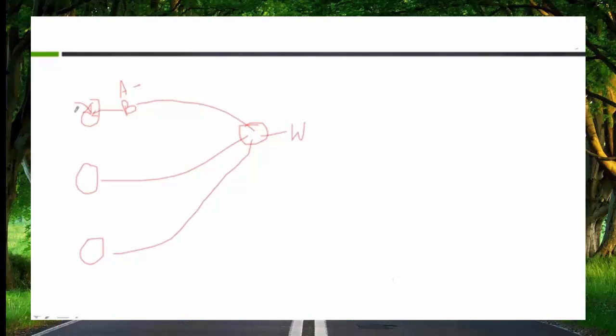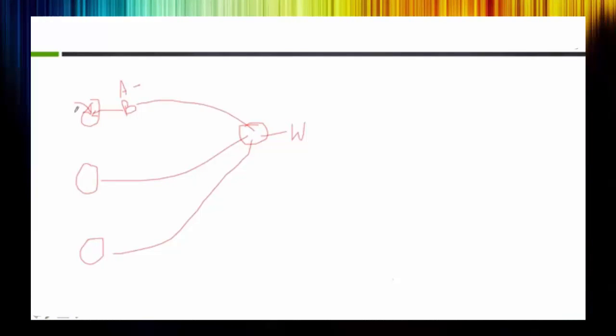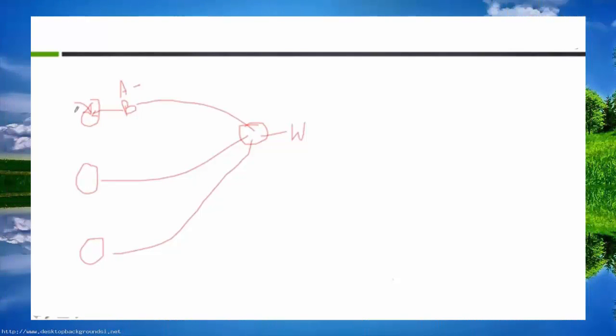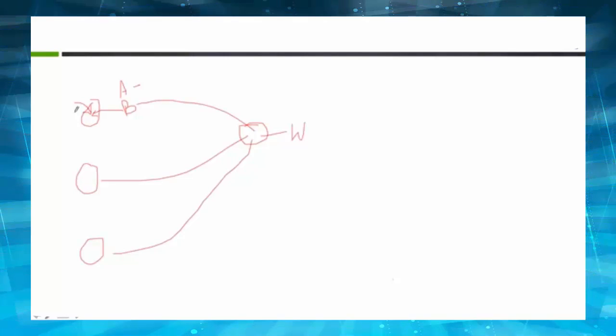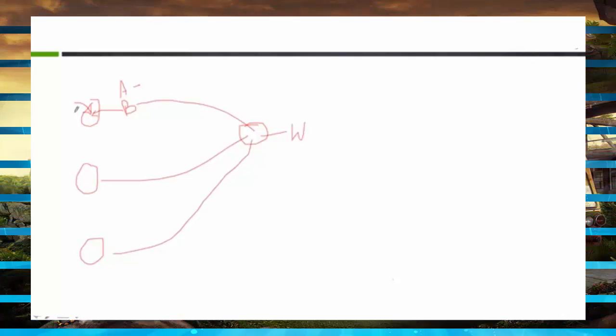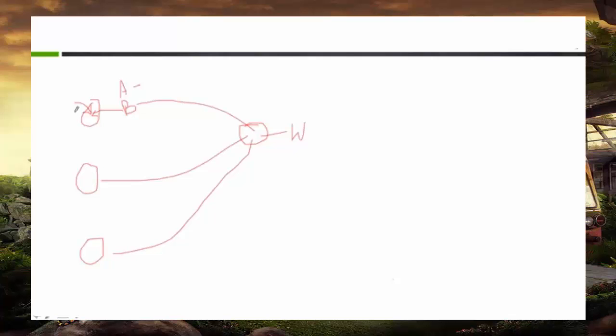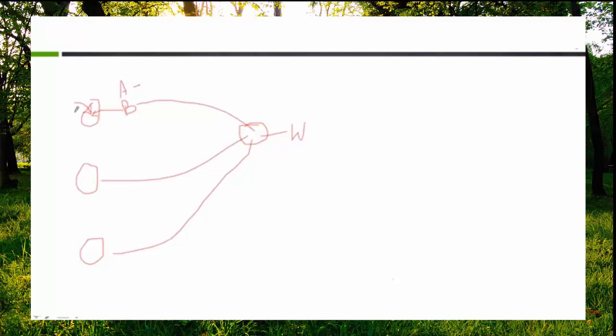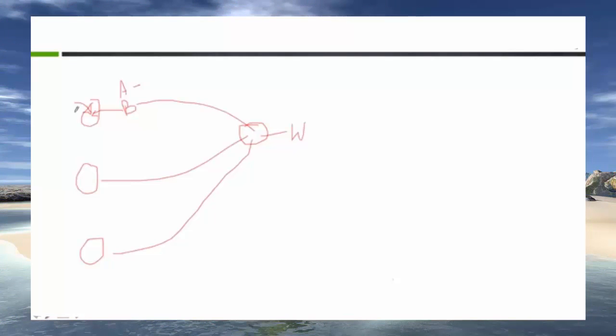So let me talk once again about this. The initial method was that you have all the booths, you take all the votes and move them to a central location and do the processing there. That was the traditional approach we looked at just a while back. In that approach, the challenge was that the cost of moving data is very, very high, and the time it takes is very high, so your processing becomes time taking, tedious, and very difficult to do.